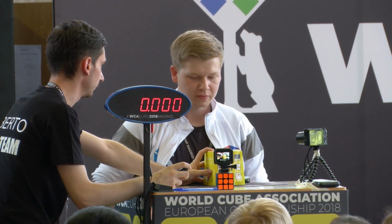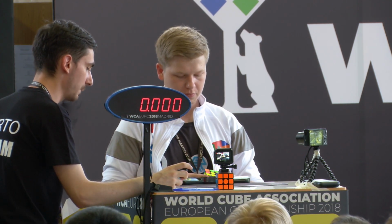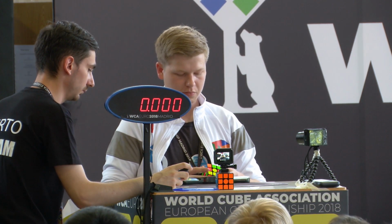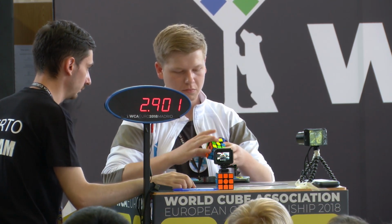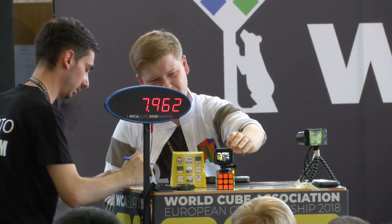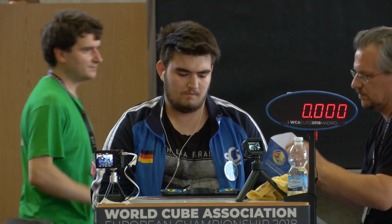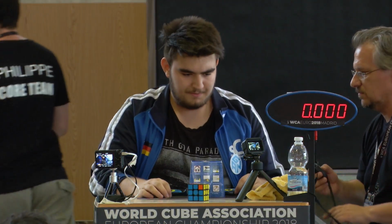Sebastian's on solve 4 now. This solve is sort of the make or break for him at this point in the average. You can lean one way or the other based on what this is, because not only does this affect his average, but it also affects his mental state for the final solve. These are the moments where it shows if he's really good or he's really bad. Yeah, and it looks like he's pretty average. Well, it's not either, right? It's not really good, it's not really bad. Yep, all these guys qualified with high to mid 7 averages, so we're expecting those sort of solves from pretty much all of them.